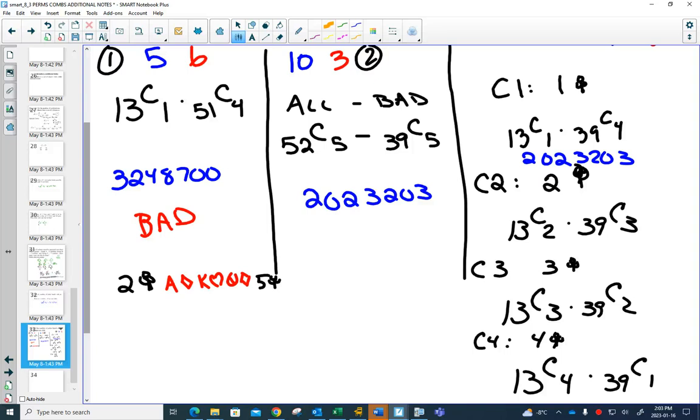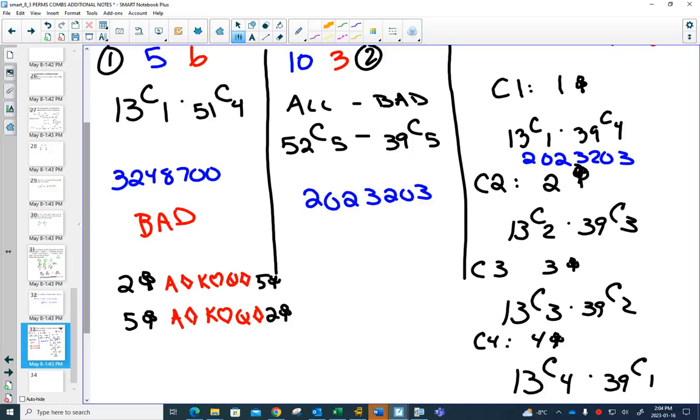Now I'm going to count a different one. In the 13 choose 1, I choose the 5 of clubs. Put the other 12 cards back in, and now I choose 4 more. When I choose those 4 more, I could have got Ace of Diamonds, King of Hearts, Queen of Diamonds, and 2 of clubs. And that would have counted a different one than the first one. But aren't those hands the same?